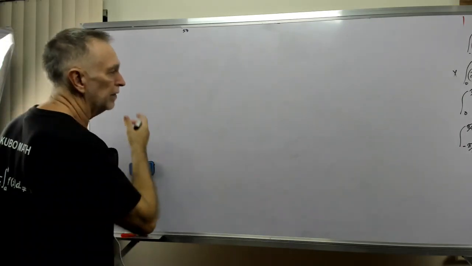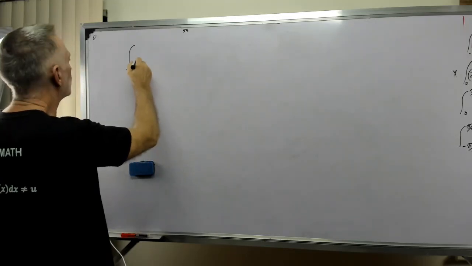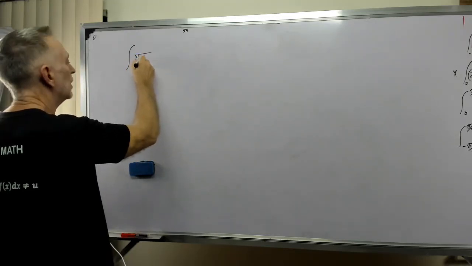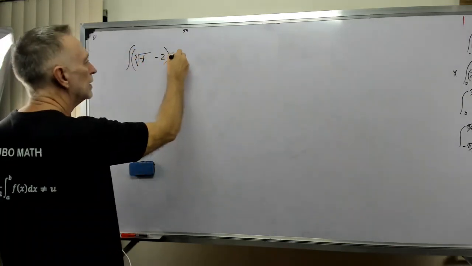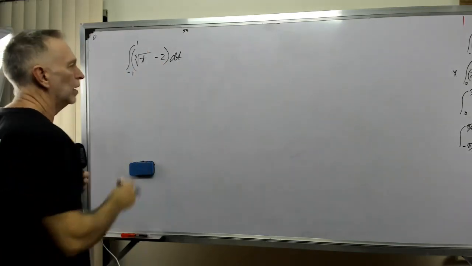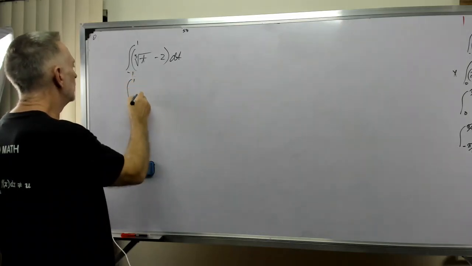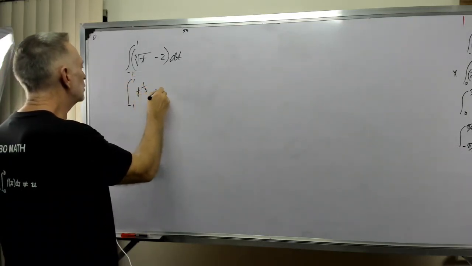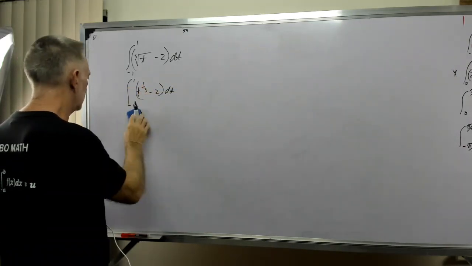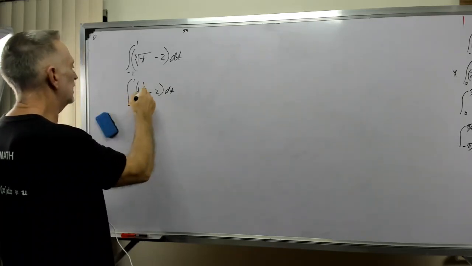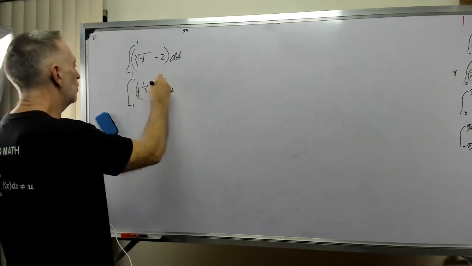All right, now we have the integral of the cube root of t minus 2 dt from -1 to 1. All right, let's rewrite that one. -1 to 1, t to the 1/3 minus 2 dt. And, well, we'll calculate it right here. All right, t to the 1/3 plus 1, which would be 3 over 3. So that equals 4 over 3.